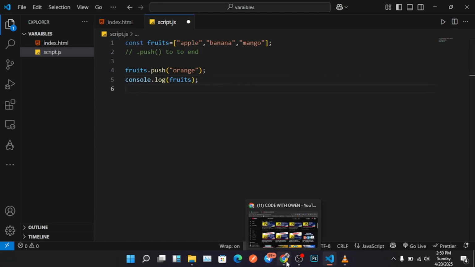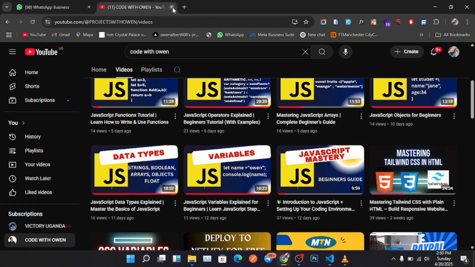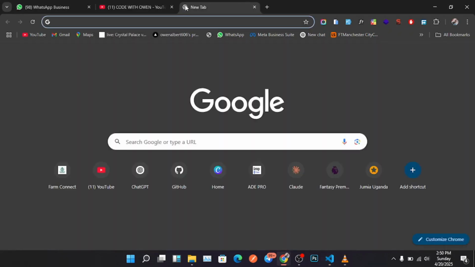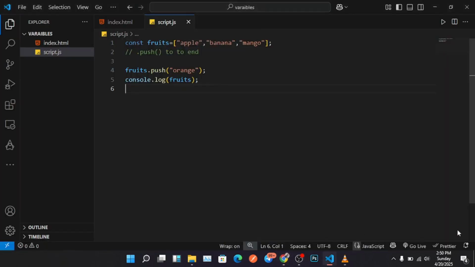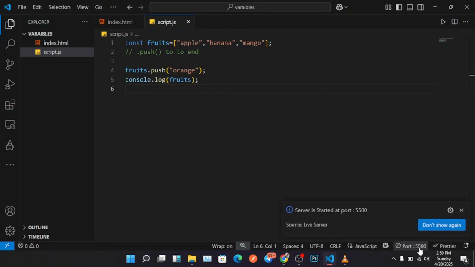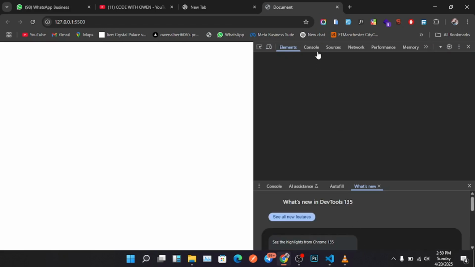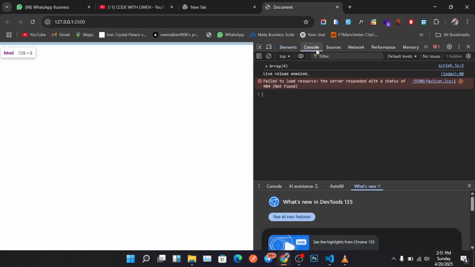For example, if we go back, open our terminal, we could just go live. After opening the live server, I will right click, inspect, and look at our console.